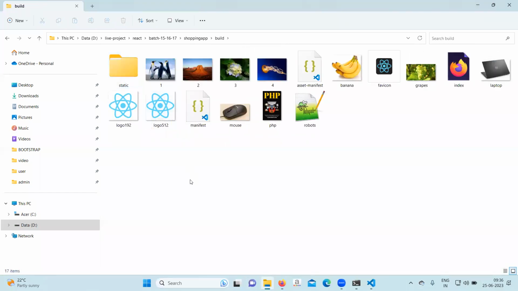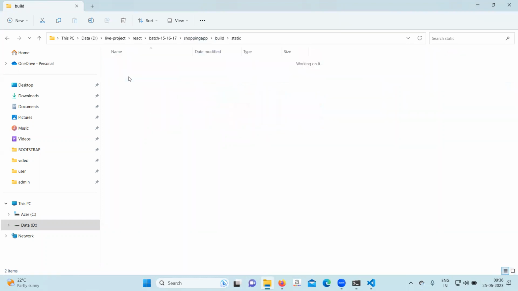These are all the photos you have added. Whichever photos you added in the public folder are all here, plus only one index.html file. A few JavaScript and CSS files will be generated automatically under the static folder.